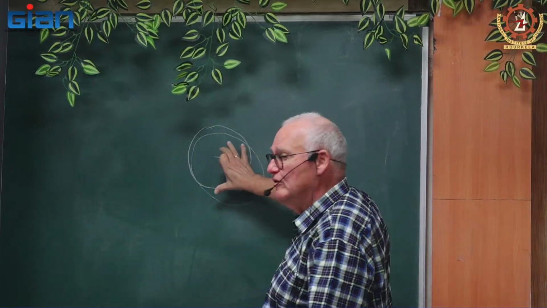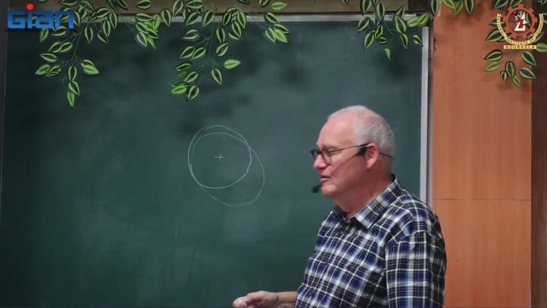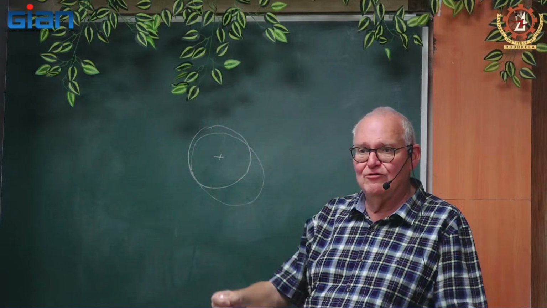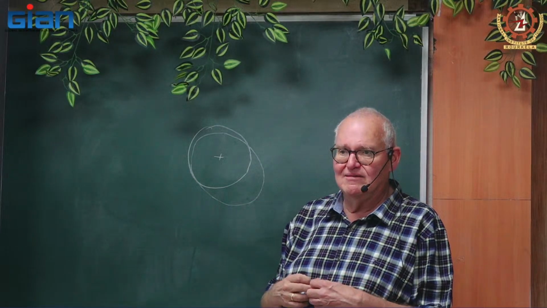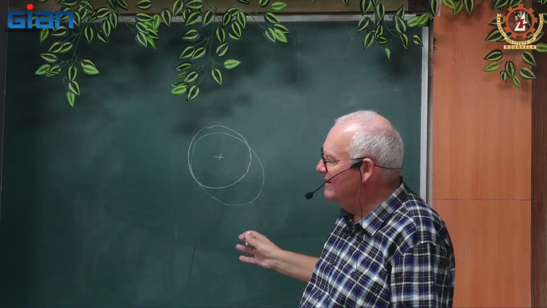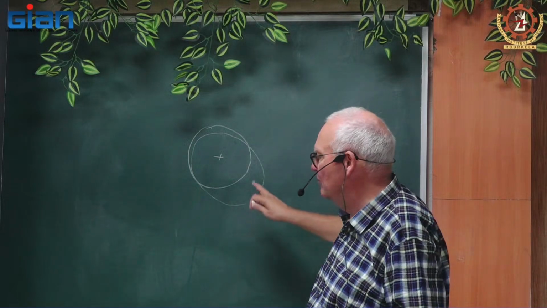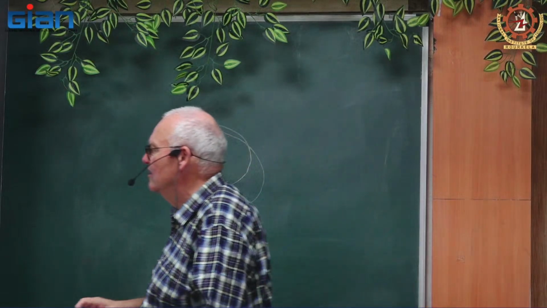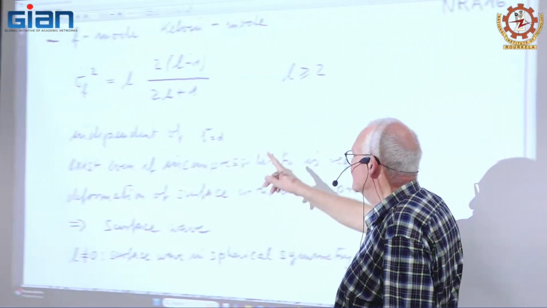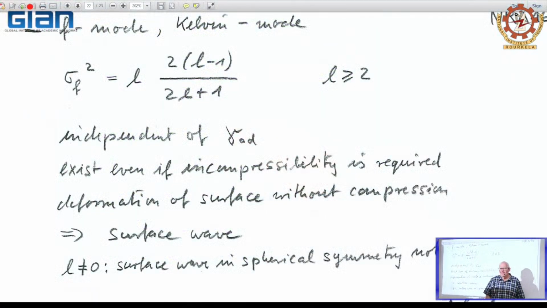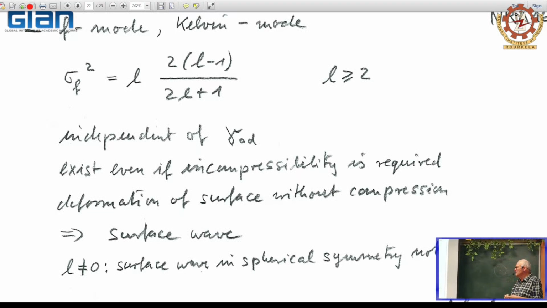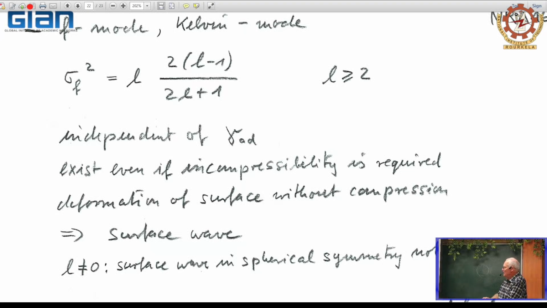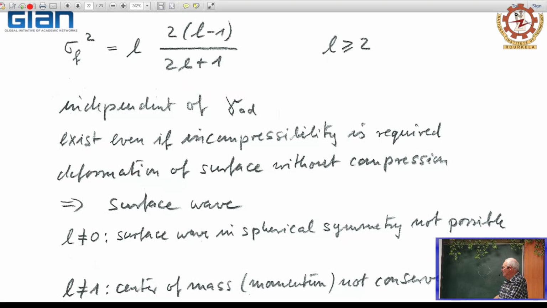If we keep the volume constant and have an L equals 1 perturbation, we would have to shift the center of mass. And in the case where it's not possible, and this is true here, this means such a perturbation is not possible, and therefore L equals 1 is excluded, and the lowest harmonic degree for which the F mode can appear is the perturbation for L equals 2.